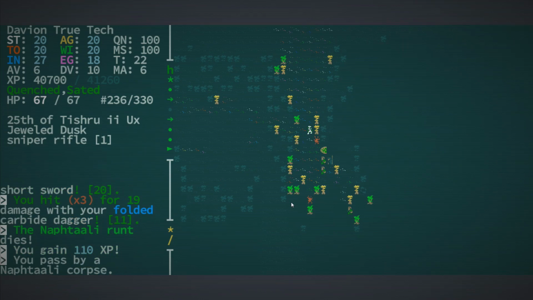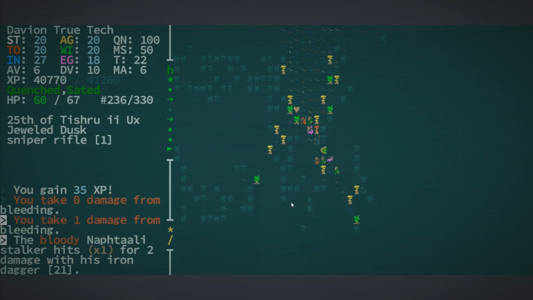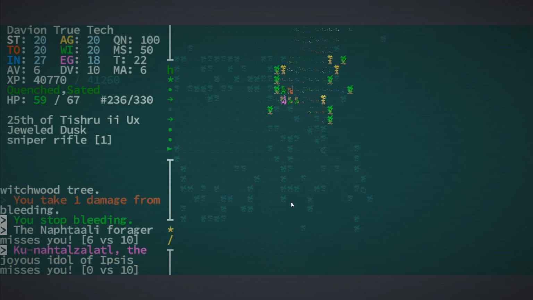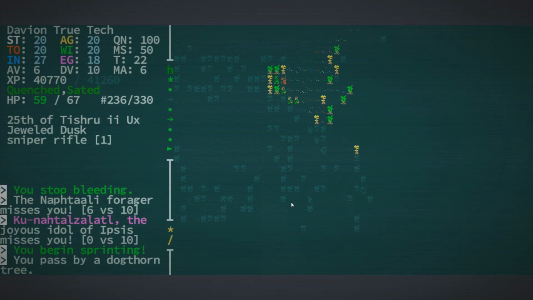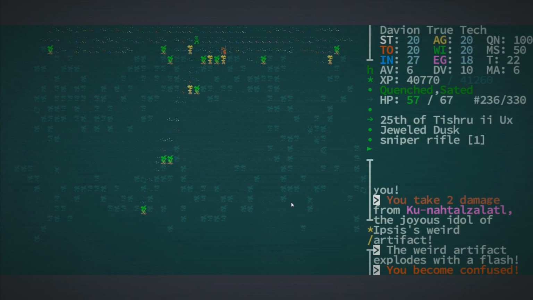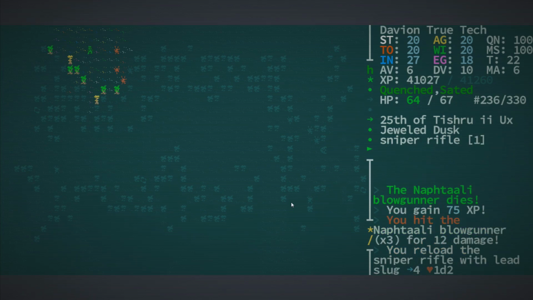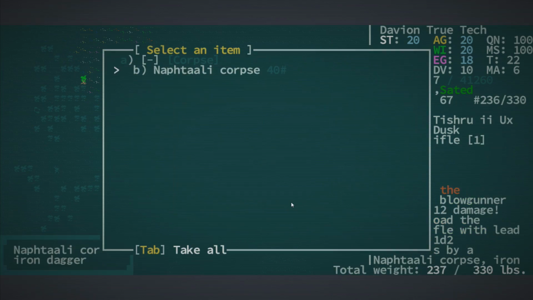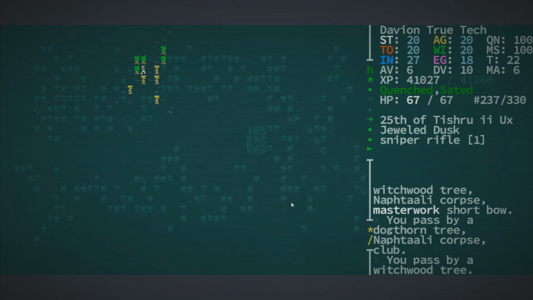These things are actually pretty fast apparently, so maybe I just want to back off a little bit from them. Oh, they hit me with some weird artifact of some sort. Things can't throw grenades at you, by the way. Let's just fire my finger at these guys. I think it might have been a blowgun that did that to me, by the way. Just, you know, confused me there. And we'll take his dagger. Not sure I care about the wooden bow, so I'm not going to worry about that.